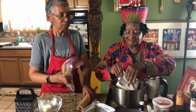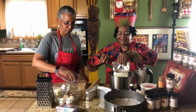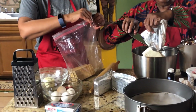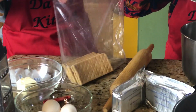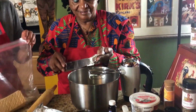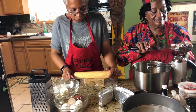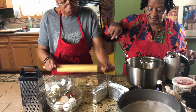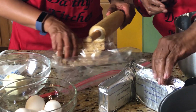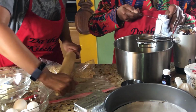So you use 6 graham cracker sheets, 6 of these. You put it in a Ziploc bag, close it up. You can use a rolling pin. You can actually use a pot if you don't have a rolling pin, and what you want to do is crunch it up. You can also buy graham cracker crust already made, but I like doing it like this because then I have the consistency that I want for the crust itself.